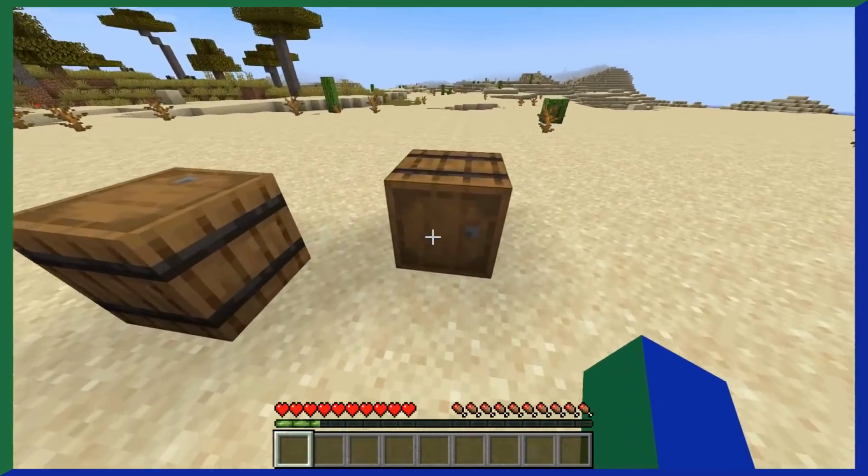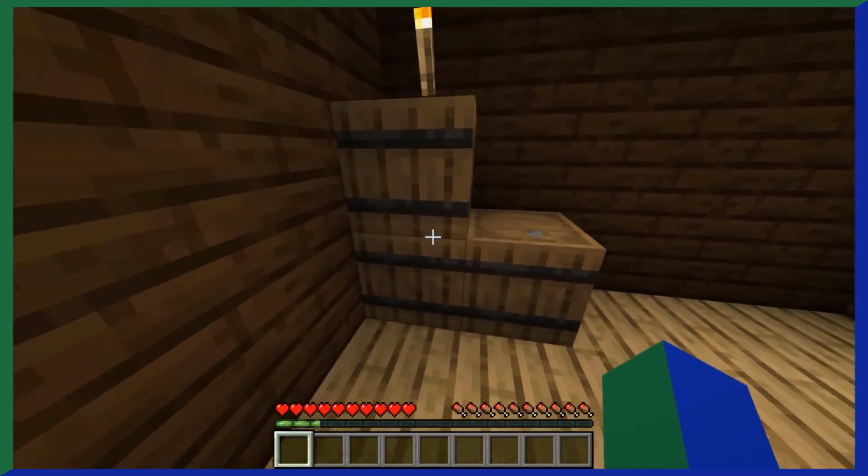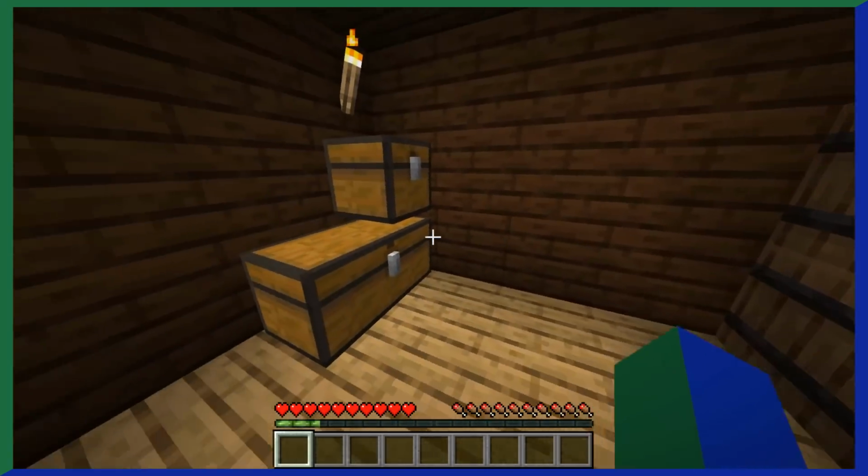Barrels. They're basically chests, but a full block. Barrels are nice if you want to store something, but also want it to fit nicely in with the rest of your build so there's no gaps, unlike chests that aren't a full block.